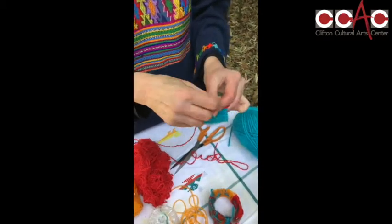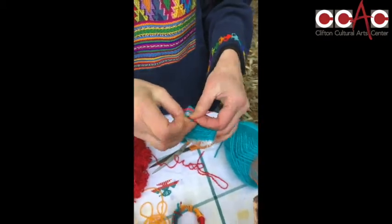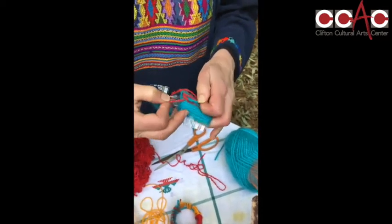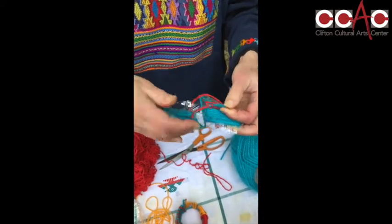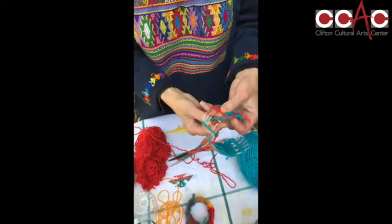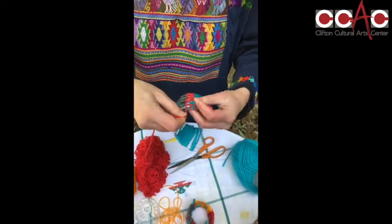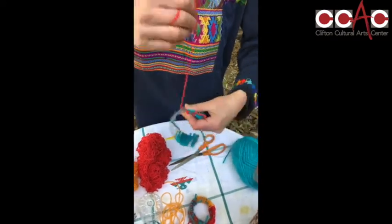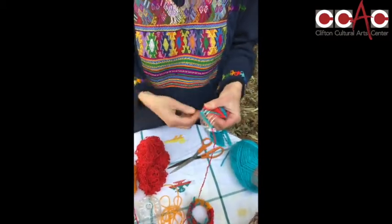So here, I'm gonna tie this to the other end of the thing that I tied before. You can tie this to any other part of a yarn that's already there, okay? I'm just going to use this. I kind of like the way it looks when it sticks out. And then I'm going to go around and do the same kind of thing because I think it's kind of cool that it works so well this way. You can also do other kinds of designs.